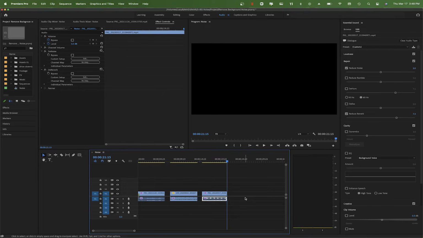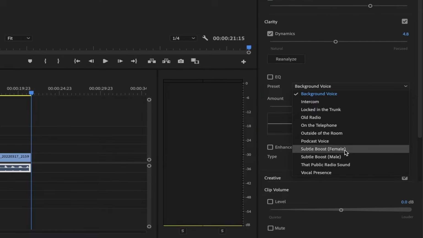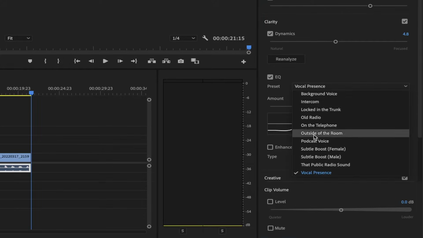This effect can really distort your voice, and now we're missing that quality that makes it crisp. To compensate in any of these cases, when you remove the background noise or the echo, you can go down here and check the dynamics for clarity and adjust it. You can also select a preset from this drop-down menu to add to your audio, depending on what quality it's missing. The vocal presence and podcast voice work well to bring back a bit of that strength.